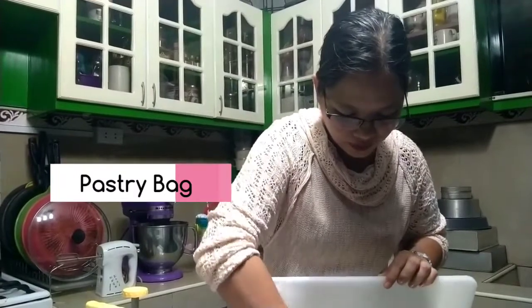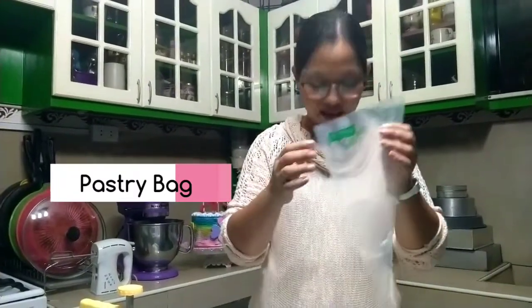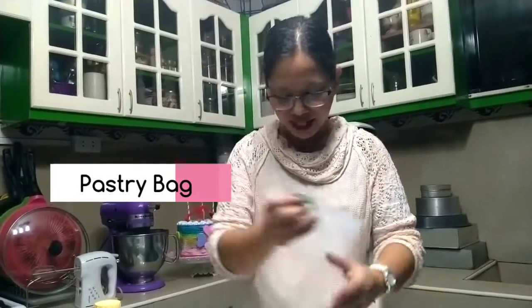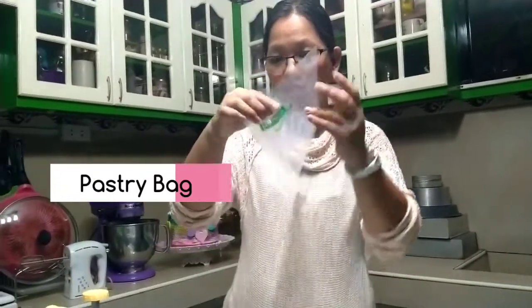Of course we also have here the pastry bag. This is the disposable pastry bag that I am always using when decorating my cakes or making shapes on my pastries. I am just making use of the disposable pastry bag so that after using it, I'm just gonna dispose it. So my work is clean, of course, because I love clean work. So that's the pastry bag. This is where you're going to put in your dough, or your butter, or your icing.